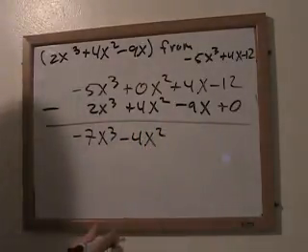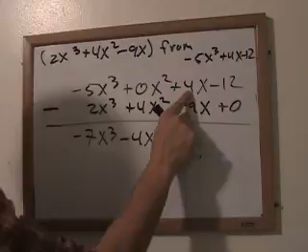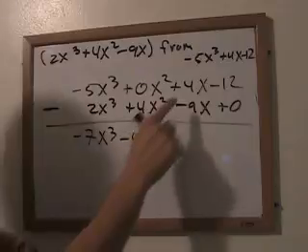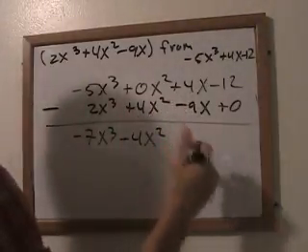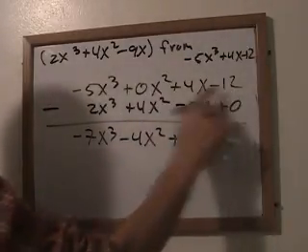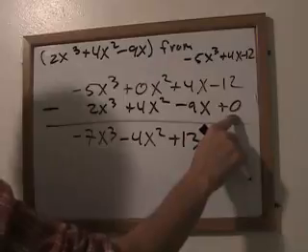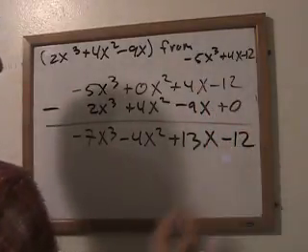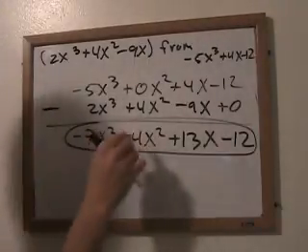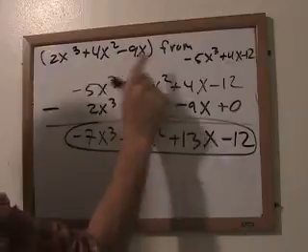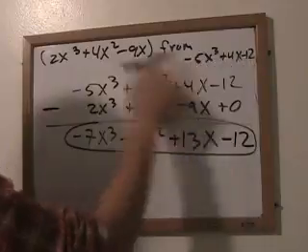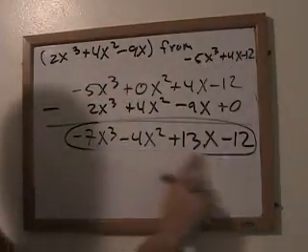Right? And then check this one out. So this is 4 minus negative, right? So minus negative becomes positive. So really this is 4 plus 9. Right? So 4 plus 9 is just 13. You need to attach the x. And then negative 12, take away nothing, right? Just a 0, so it's just negative 12. So after we subtract, right, we end up getting this. Now, I'm sure you know how to do this one. The key part was it's this from this, right? So we need this first, and then we take away from this, that. And so this is what we end up getting, this guy here.